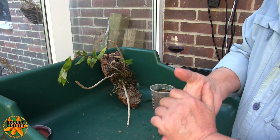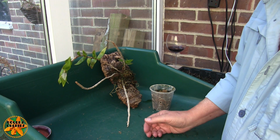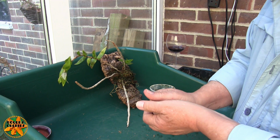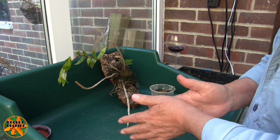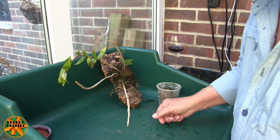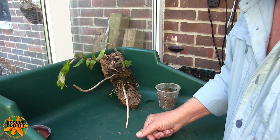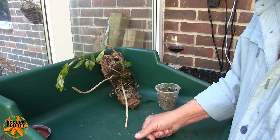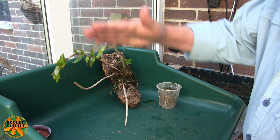But that was the first place where I realised that it doesn't matter how long you've been growing, you can be embarrassed by a 12-year-old child, may have even been younger. I was visiting and I was filming around the greenhouses, taking great care not to get any of the kids in the shot, obviously. And I asked about a Victoria Reginae, trying to be clever and pronounce it in the Latin way. And the child just looked at me with a blank stare as if to say, "You idiot, it's Victoria Regina, after the Queen." And I went about that big.